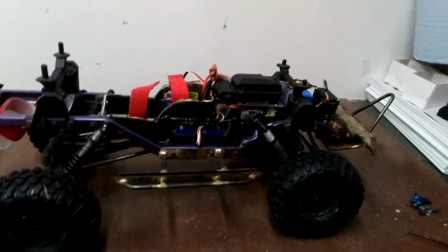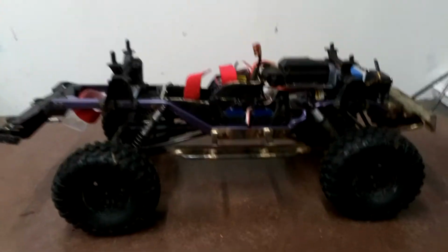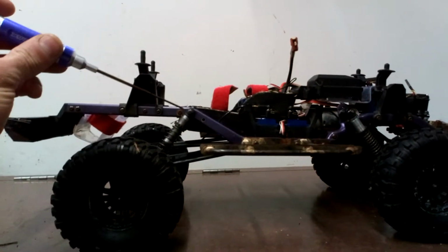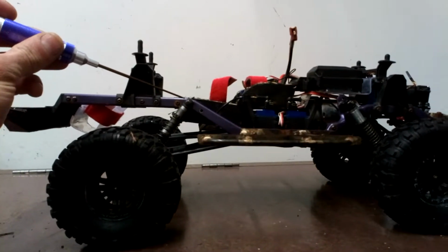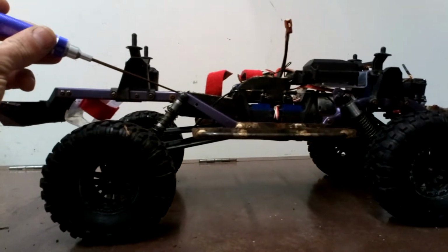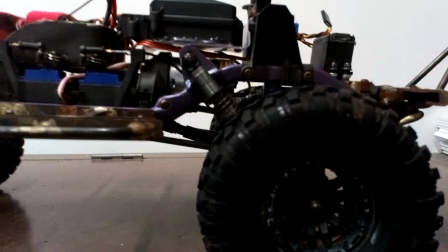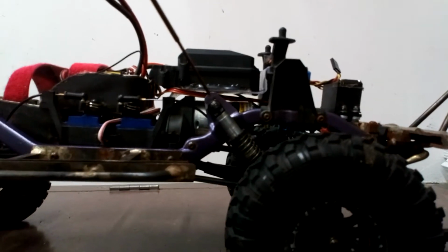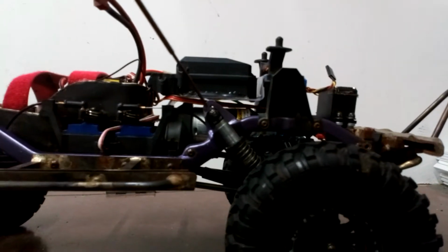So the first thing I did to this was move the shocks. So from their standard position there, I've moved them down to there on the back, which from memory is an existing hole on the chassis rails, and on the front again moved from there down to this angle, just to get more flex on the chassis.